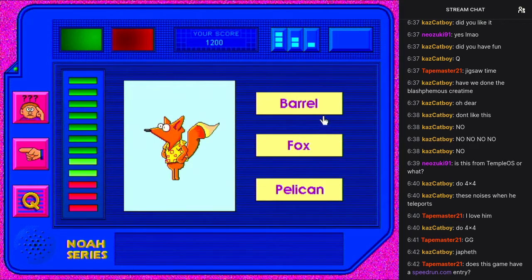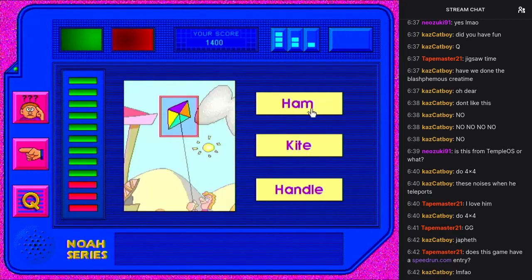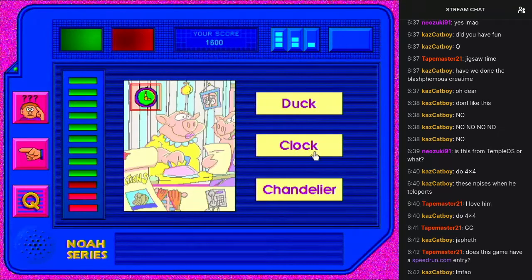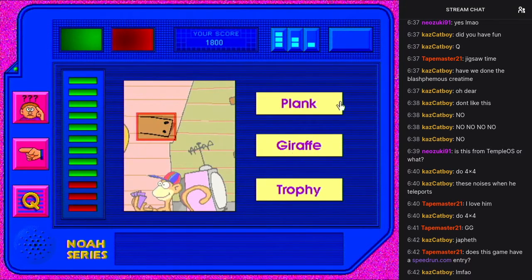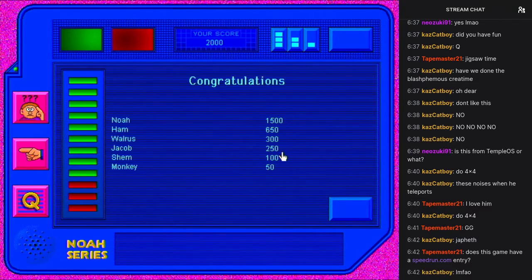This game does not have a speedrun.com entry. This is a fox. That's a monkey. That's a kite. That's a beard. That is a clock. That is a collar. That is a plank. Those are eyes. Oh. Congratulations. You've been added to the Ark's Hall of Fame.